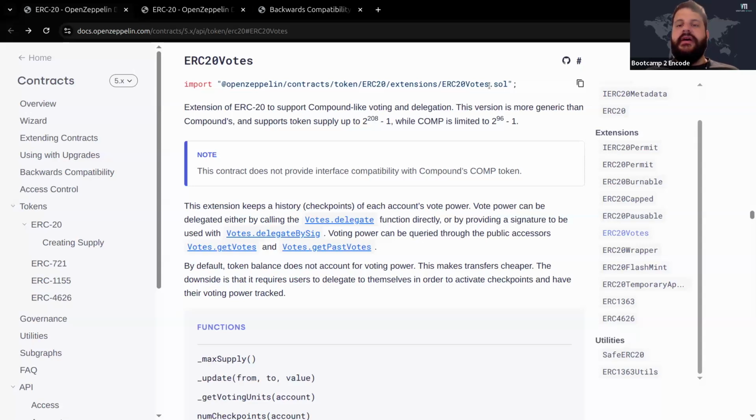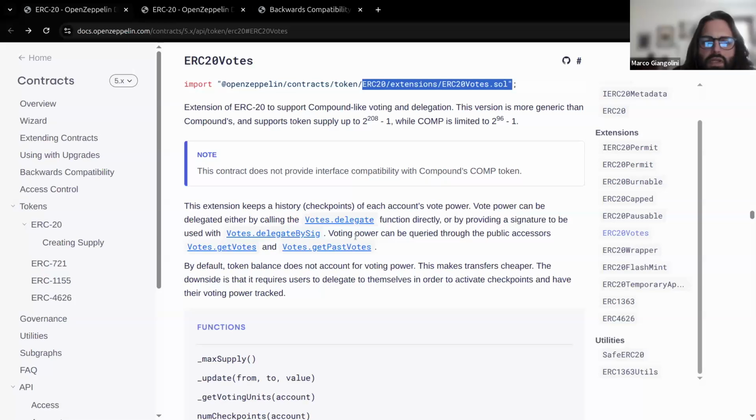Yes, I could vote with a 0.1 token instead of 1 unit of vote all the time. And it's meant to be used with an ERC20. You see here? Okay, so it's going to inherit all the things from the ERC20, right? Yeah, yeah. It's going to inherit and modify things on ERC20.